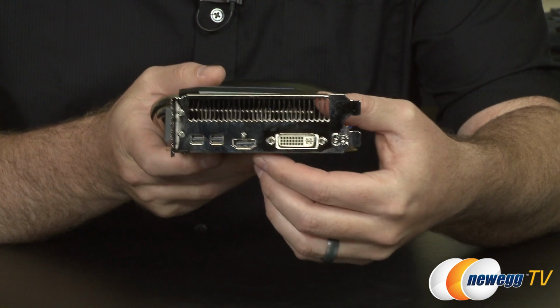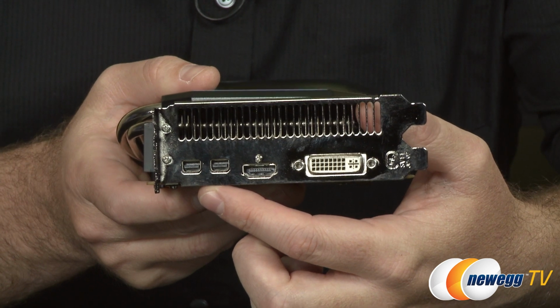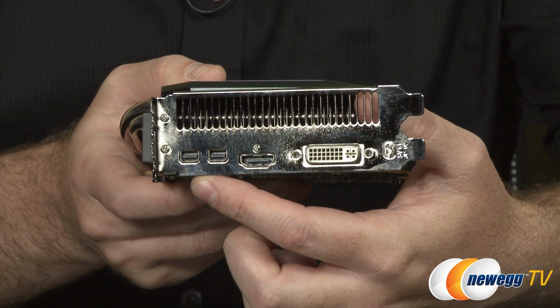Lastly, we will talk about the video outs, and for that you've got a couple mini DisplayPort connectors, so bear in mind you may need adapters for those, but that is going to be your best option if you're going for 4K resolution because DisplayPort can natively do 4K at 60 Hz.